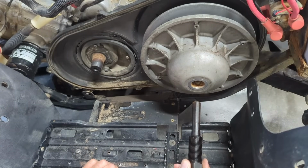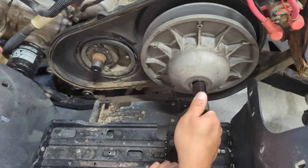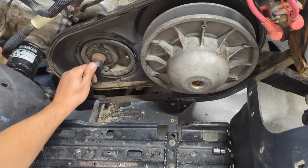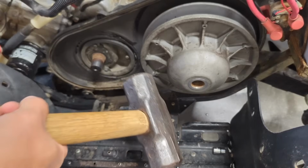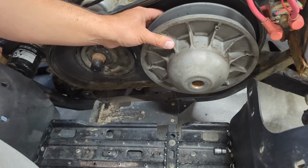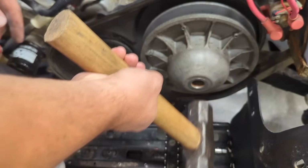Maybe. This puller's too short. Won't reach, so I'm not sure how I'm supposed to do that if it won't reach. I got my big ass hammer here. I'm just gonna, saw some people that you just tap that and it'll come loose. So I'm gonna give this a few good whacks and hopefully it pops off, because my puller won't reach.